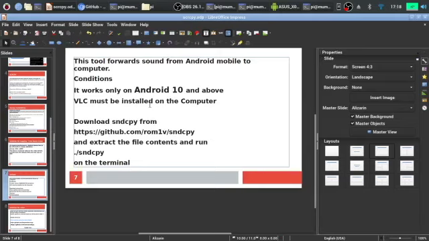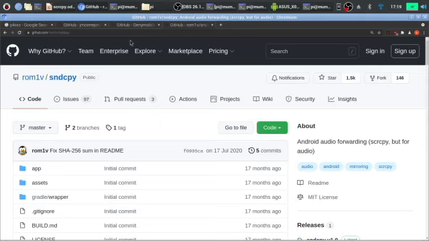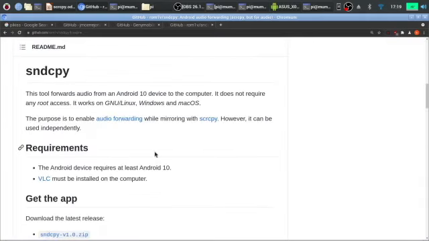That is also available on GitHub, but the prerequisite for this is that you should have an Android 10 and above based mobile, as well as VLC installed on the computer. Same procedure, just download the contents from the GitHub page. It forwards audio from an Android 10 device to the computer.